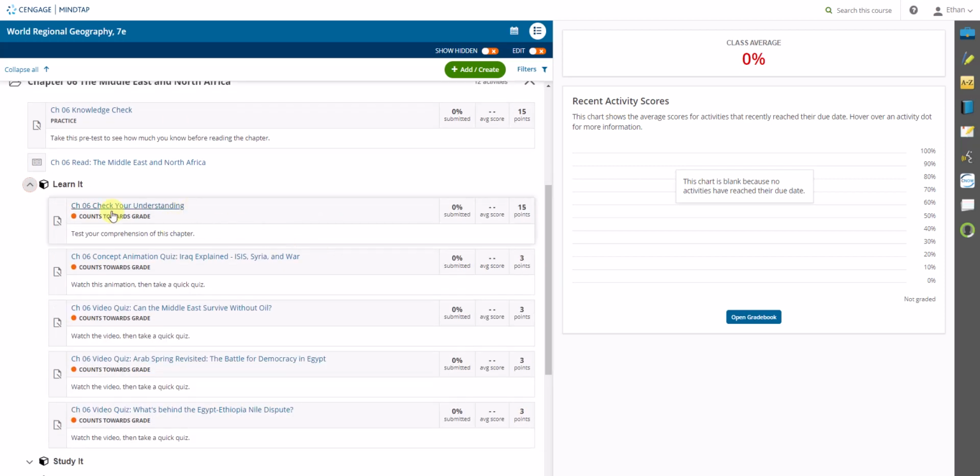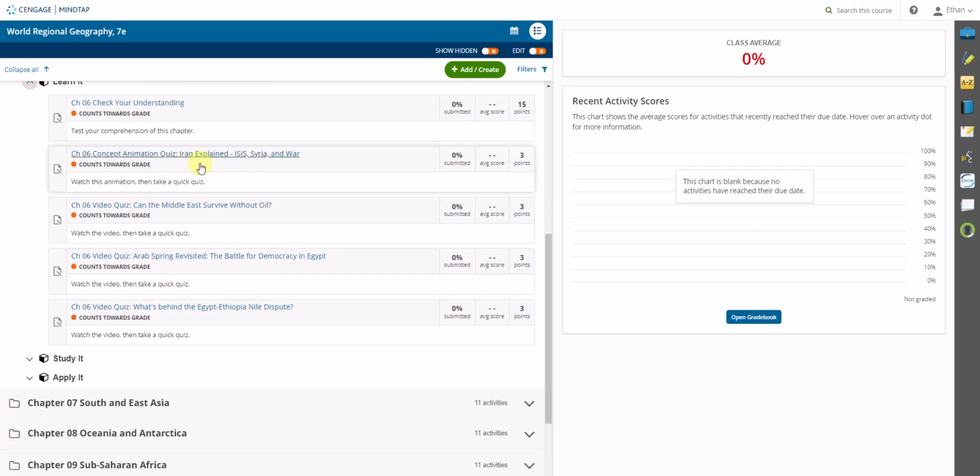Within the Learn It, there is a Check Your Understanding, which students can do before or after, however you would like to assign it if you did assign it, basically to make sure students have understood and comprehended what they've learned within the chapter. The animation quizzes are actually really nice. This specific animation quiz provides animation that explains how terror organizations in Iraq grew and expanded their territories to become very violent and powerful, and previous supporters of the regime then began to look at allies of how to defeat these extremists. Then students answer a few questions.